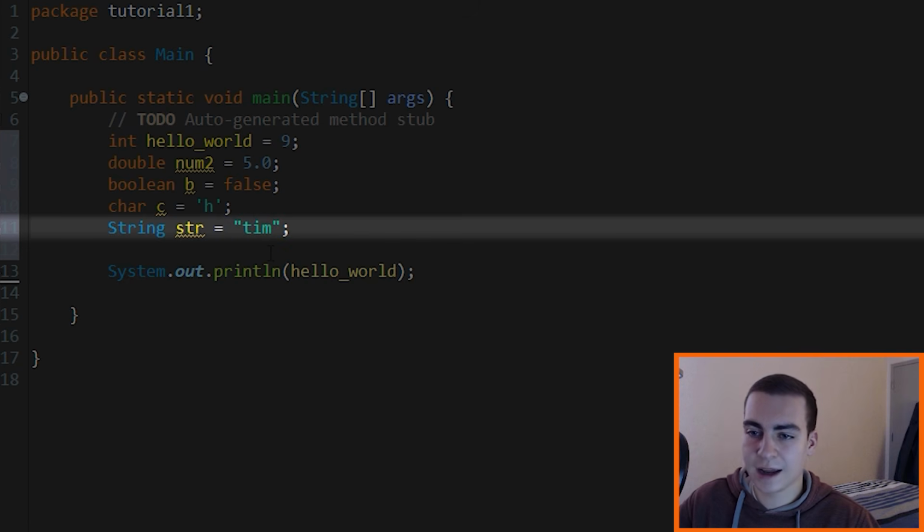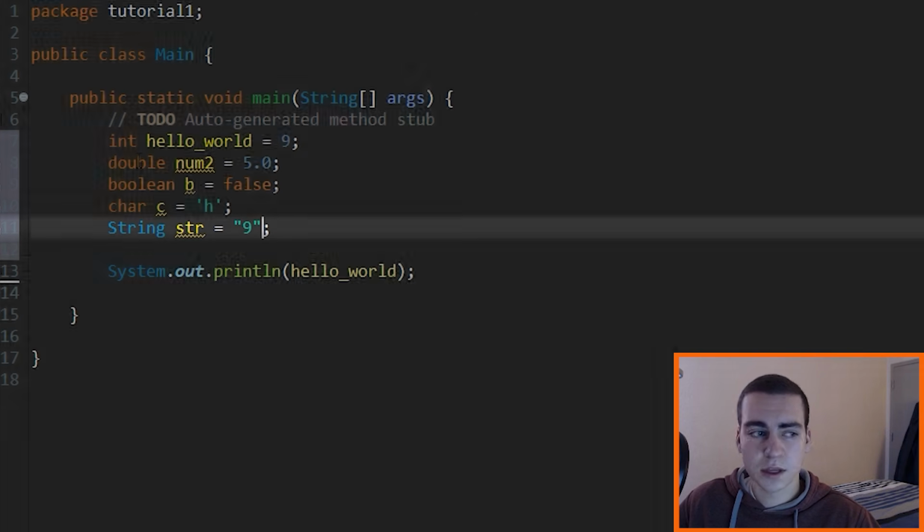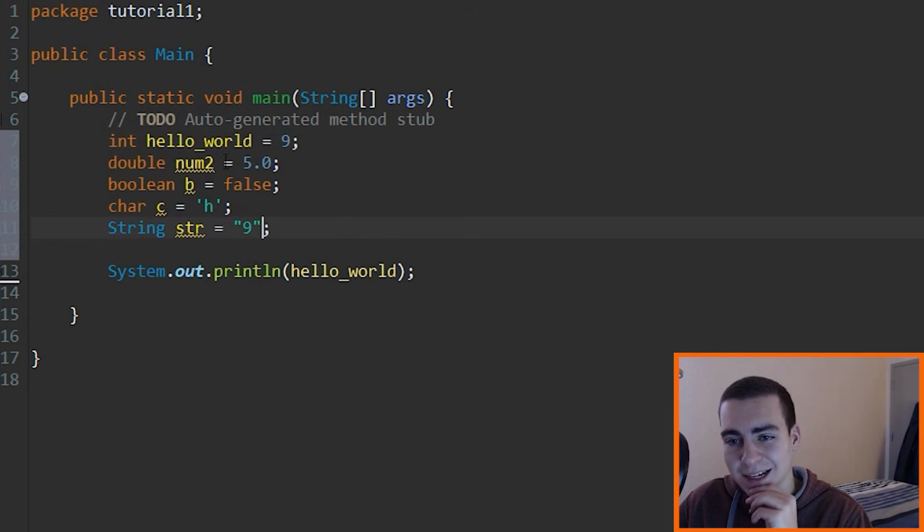Strings can contain anything in them. So I could have something like 6, 7, 3, underscore, star. That's a completely valid string. We can put any characters as long as they're inside of these quotation marks. Same thing with the character. If you put a 9 in a string, this is different than a 9 like this. So these are our main data types. There are a few other ones, but I'm not going to go into them right now because they're a bit more complex than we can handle right now.